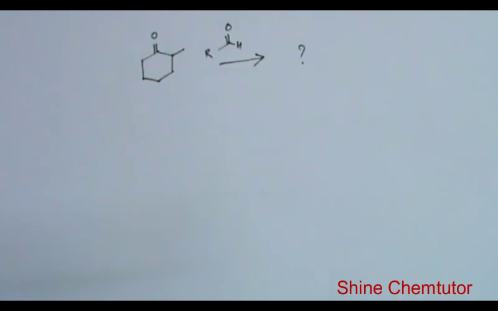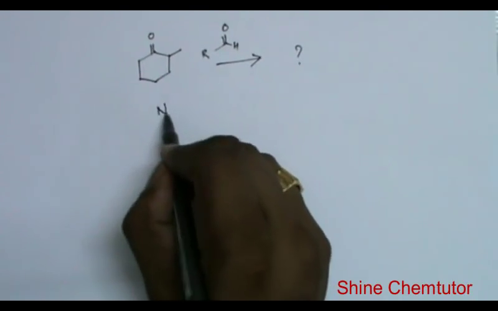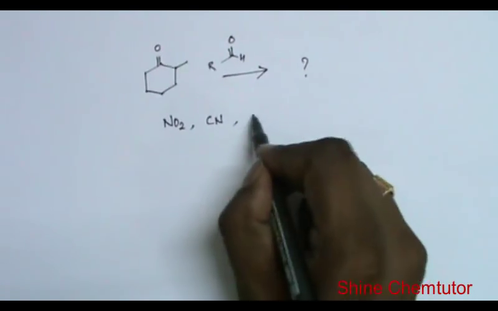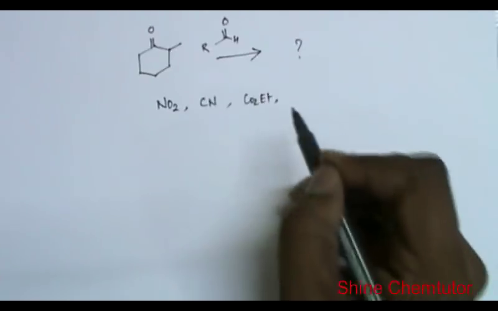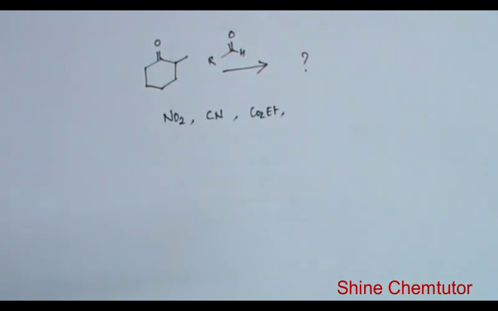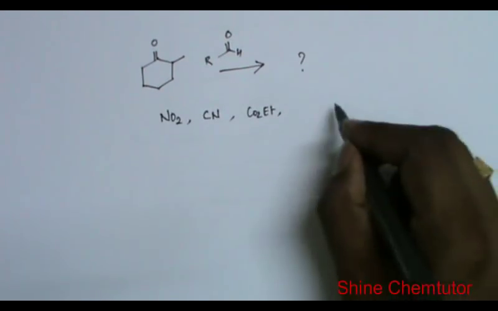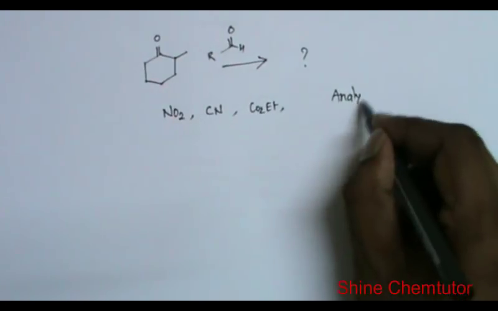Not only carbonyl carbon, if you have NO2, that is also an electron withdrawing group; nitrile is an electron withdrawing group, ester is an electron withdrawing group, acetic anhydride has an electron withdrawing group. Can I carry out the same reaction in this category? Instead of aldehyde, can I go for another electrophile? All these things you have to analyze. So that comes under the fourth category, analyze.